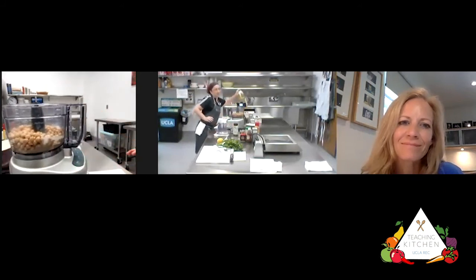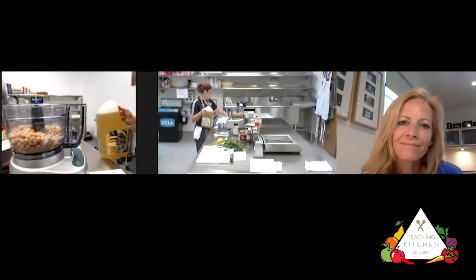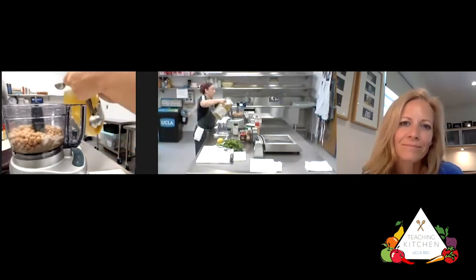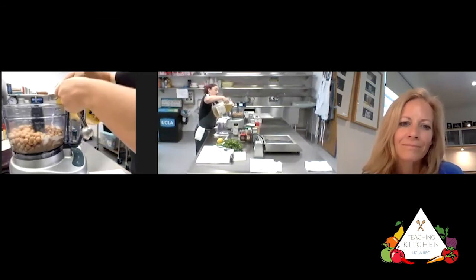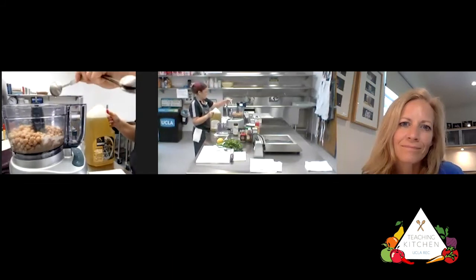I'm going to add about 2 tablespoons of my oil. You can definitely just use regular olive oil. It can be extra virgin. You can use canola oil if that's all you have. But olive oil is the traditional oil used for hummus. So I'm going to start with 2, and then probably add 1 more as I mix.